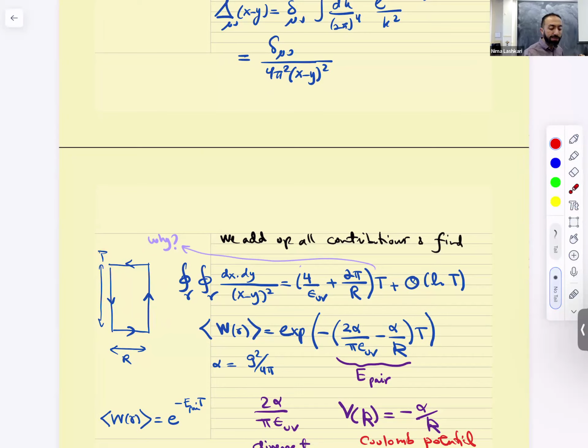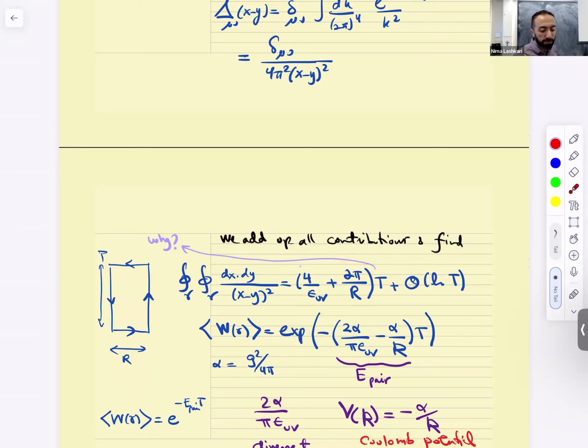The Wilson loop, the answer is going to be, there will be a divergent piece, but I'm telling you where it comes from. It comes from this part, the UV divergence when the charges are coming close to each other. And then there will be this bit that has to do with keeping these charges distance r away for time t. That's the energy cost of it. Right?